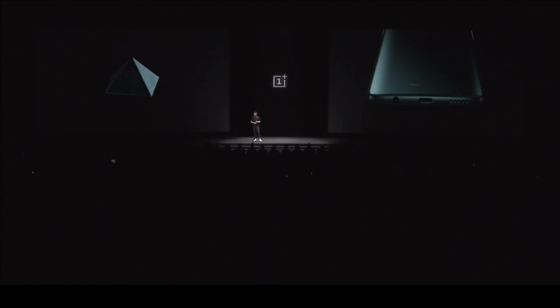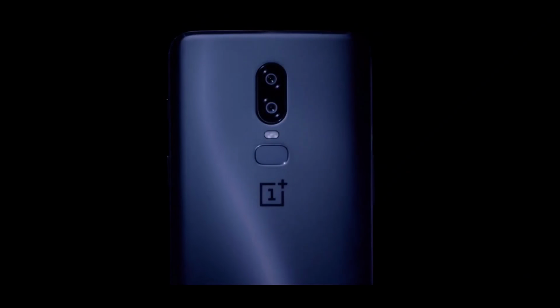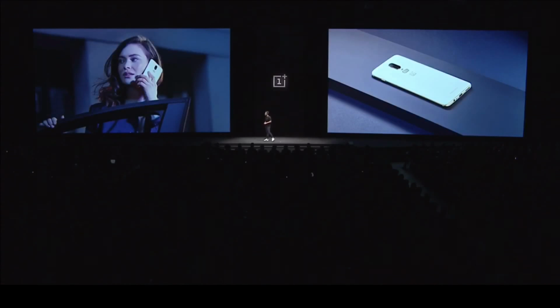We've also added a little secret element to this design. When light is reflected on the phone at certain angles, an S shape is created on the back. And in addition to the Midnight Black, in 3 weeks' time, we're also releasing the limited edition Silk White.